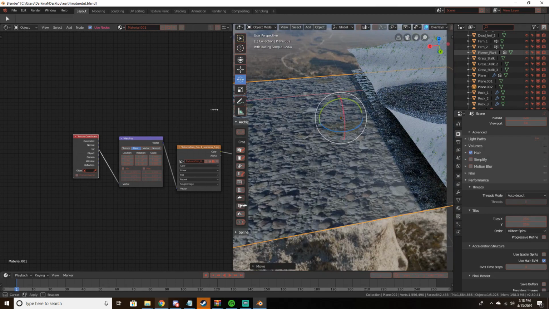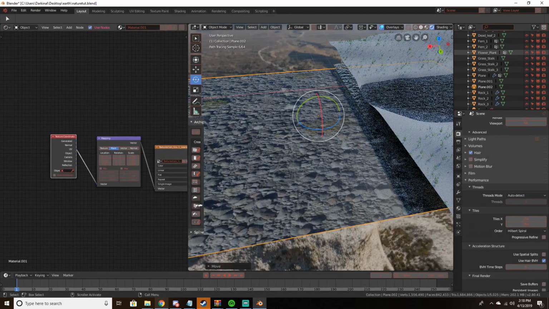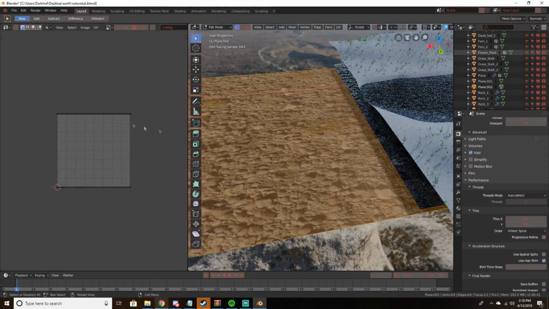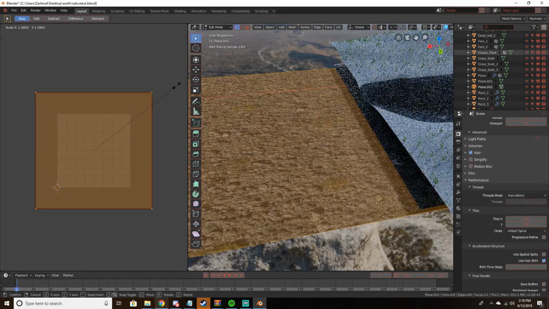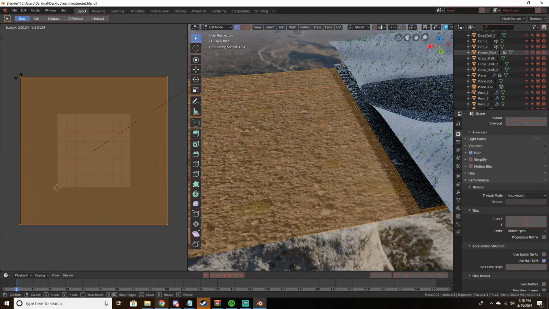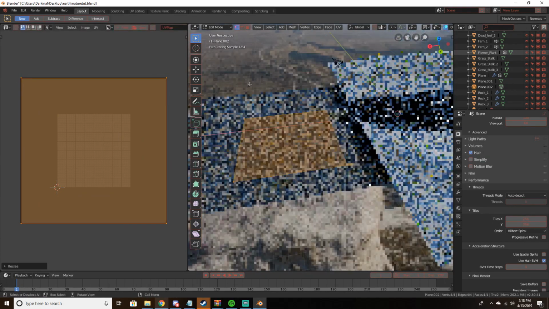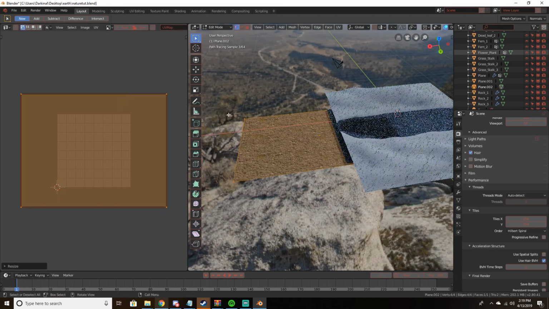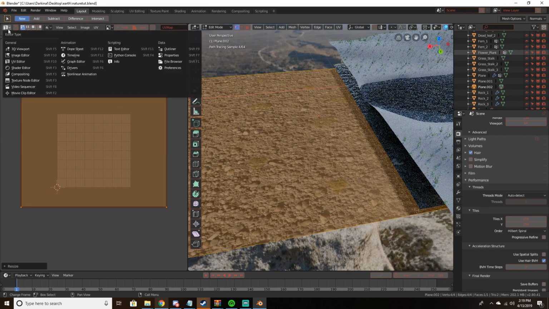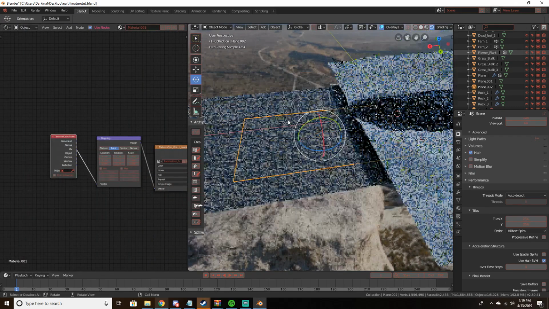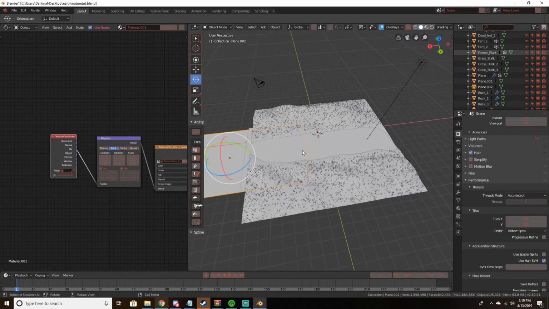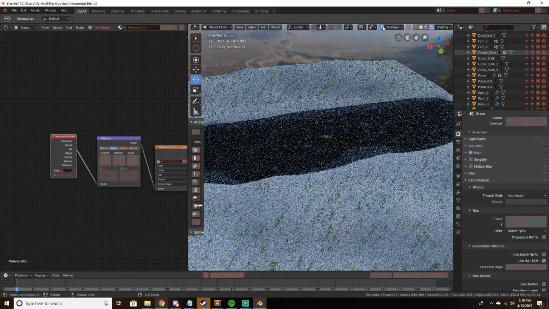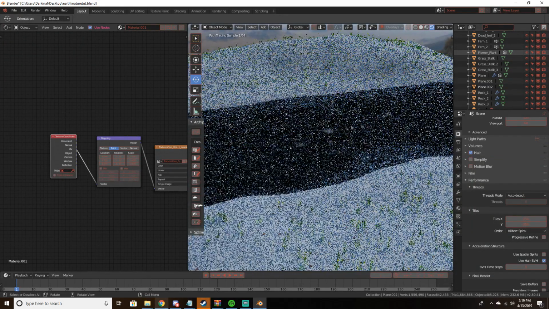We don't need to apply any fancy bump things, because it's just an under texture. You won't see it. If we go into our UV editor and tab, and then we hit A on this, just scale this up a little bit to maybe there. Yeah, seems about right. And maybe scale it down on this. Yeah, seems about right. Then we can tab out of edit mode and just put it back over here. So now, if we look at it, we can see that we have it under this, which is what we want.